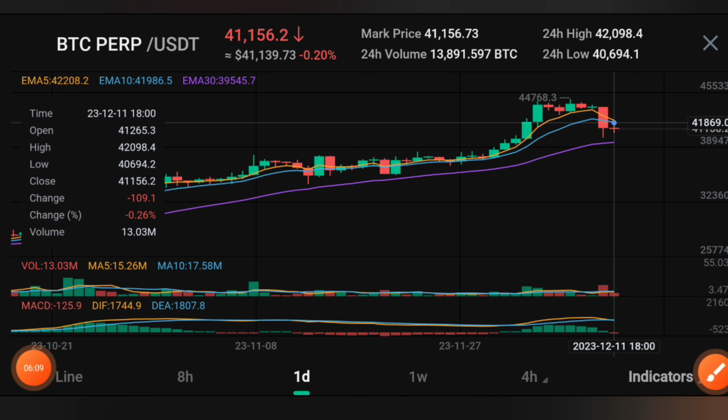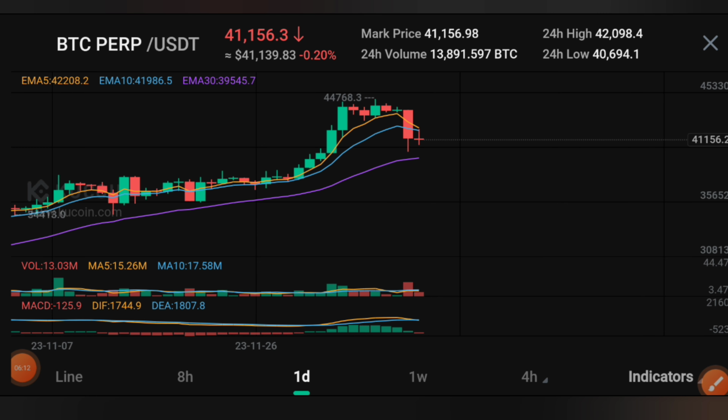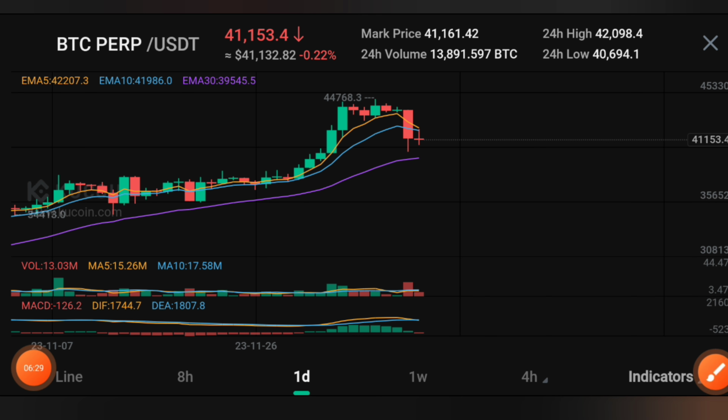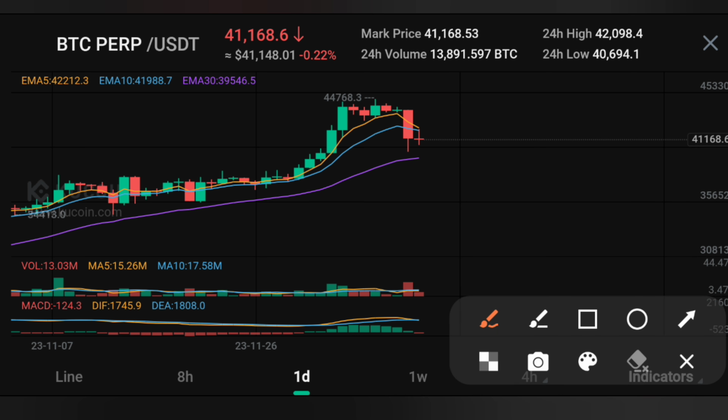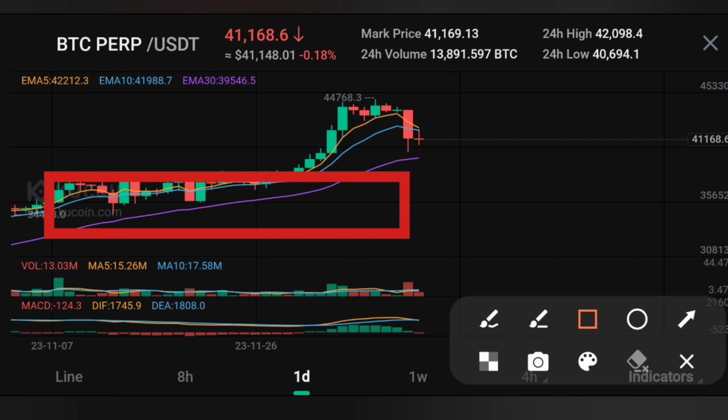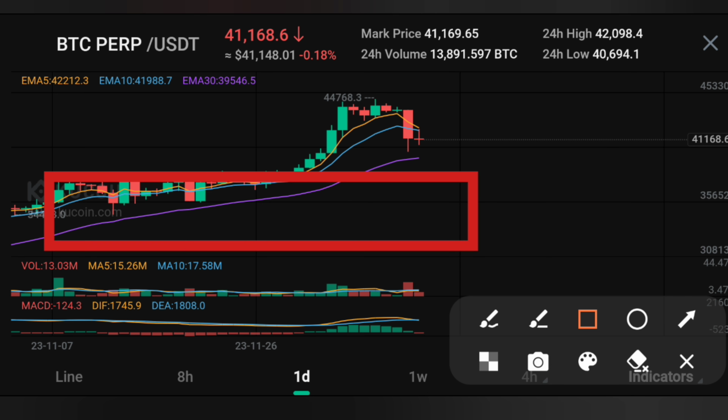So I am still bearish short term because we might actually go down to this level, which would be, I'm not sure what the price would be exactly, but I'm assuming it might be, I don't know, $38,000, $39,000. All right, because the only good support that we have will be around this area after we broke above, right here. I'm gonna show it like this. All right, the highest part is a good support, okay?